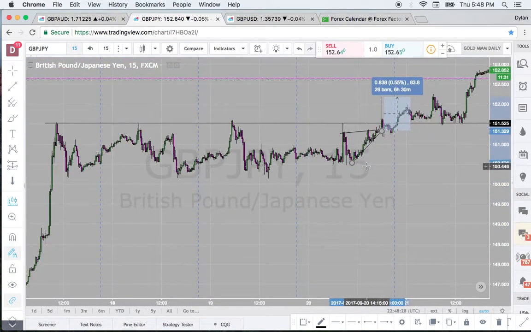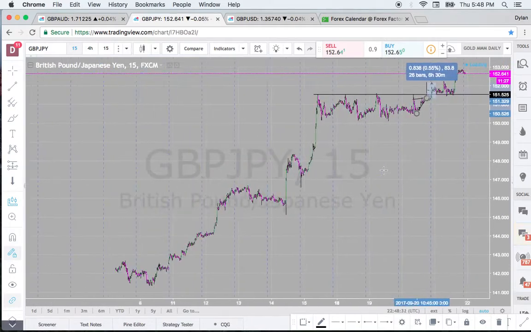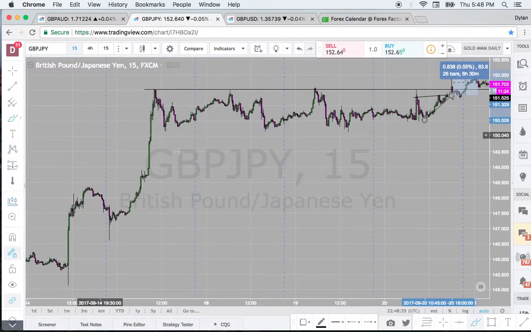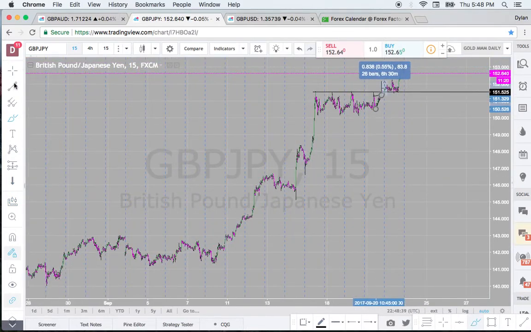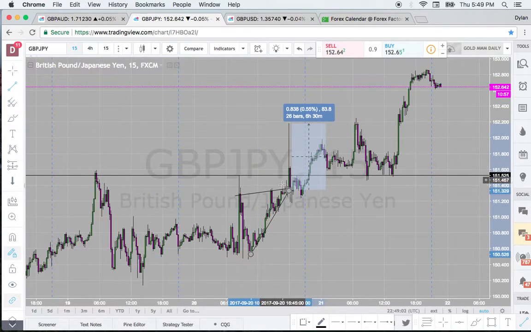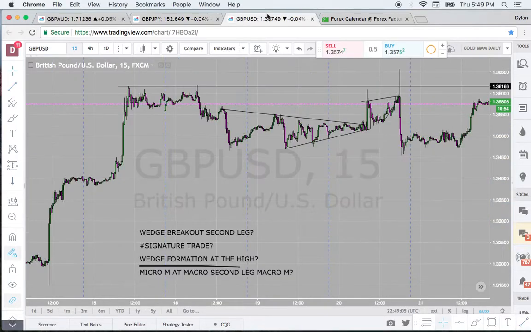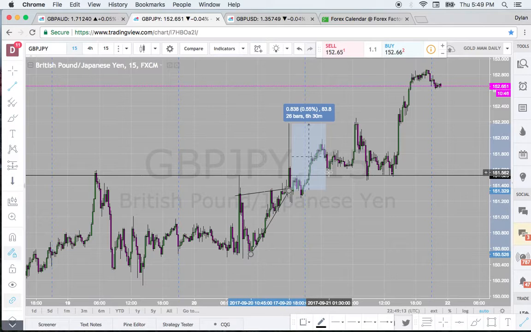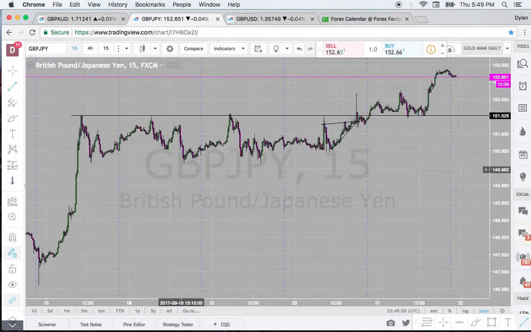So what I want to make clear, you guys, is when trading M and W formations, always go with the trend. Until you understand how a trend works, don't go against the trend, or you'll get burnt. It's as easy as that. Now, this wedge formation here, this wedge breakout that I have been teaching just now, this can also be used to go with the trend, even though it is an M setup.